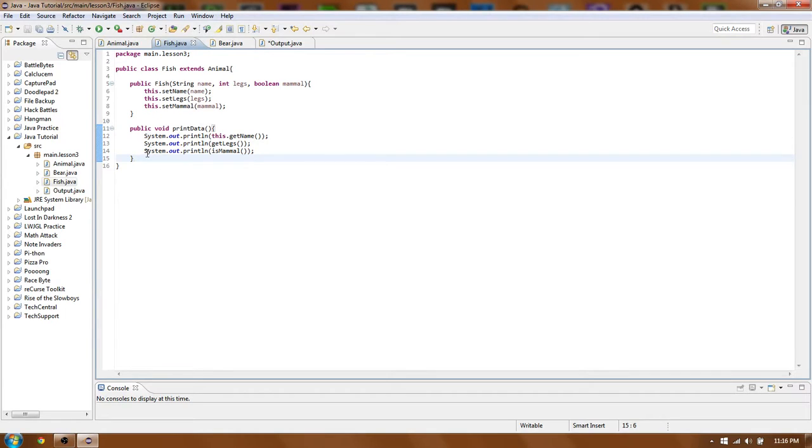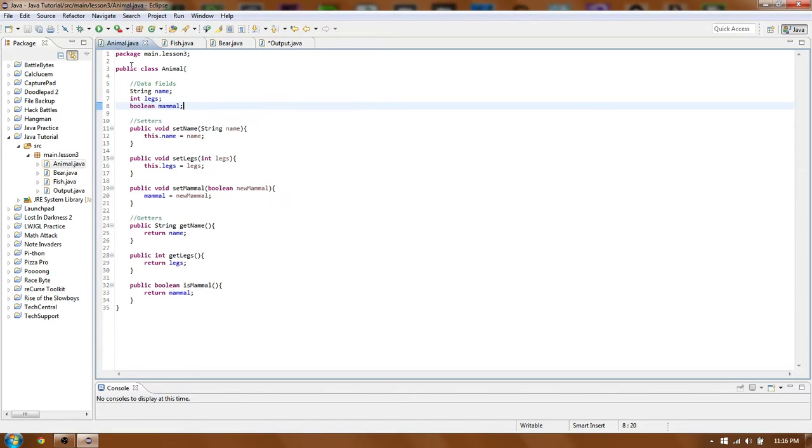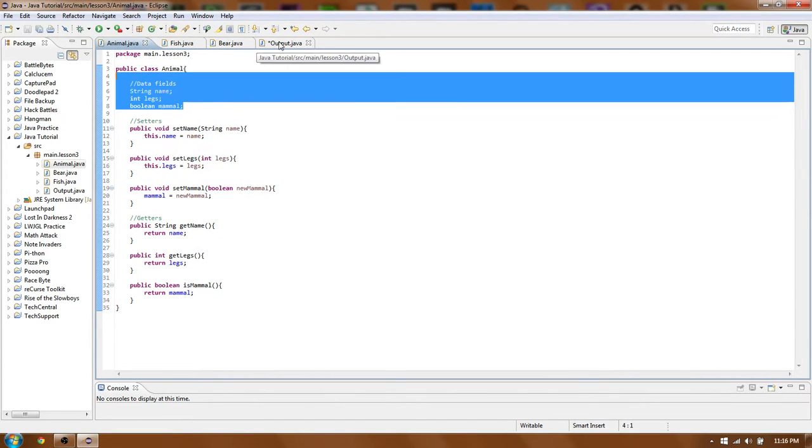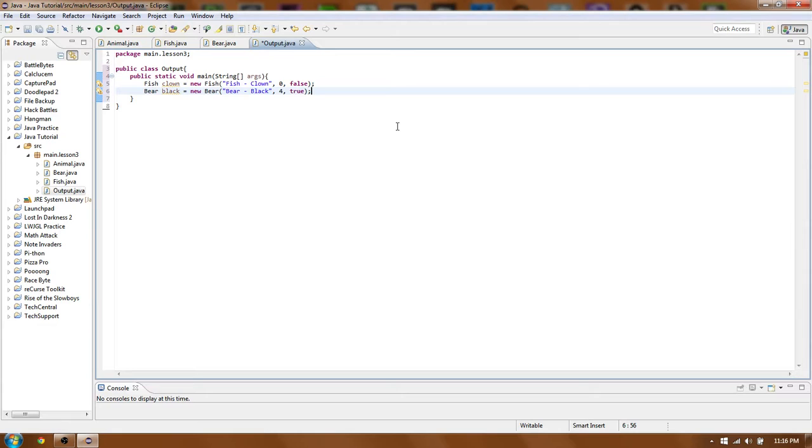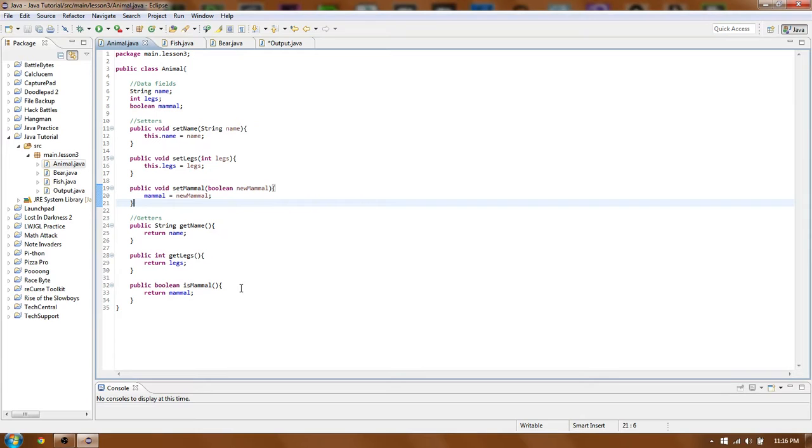They also have this printData method right here that'll print out the data that we logged. This is all very confusing, but this is the mindset you have to have when doing object-oriented programming. You don't want to just be slinging code everywhere. You want to have organization and unity within your objects. There's a hierarchy of parent classes and child classes. The animal class is the parent class.